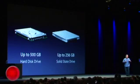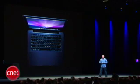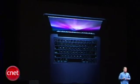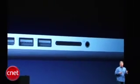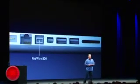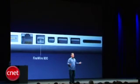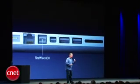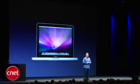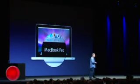And then a feature that I know many of our customers love about a MacBook Pro is the built-in LED backlit keyboard is now standard in it as well. A lot of great features. Let's go back to that I/O. If you look a little further down past that SD slot, you're going to see something else we've put in there as well. Because doesn't every MacBook Pro deserve FireWire 800? So with all of those features, just like the 15-inch, just like the 17-inch, it deserves the name MacBook Pro.